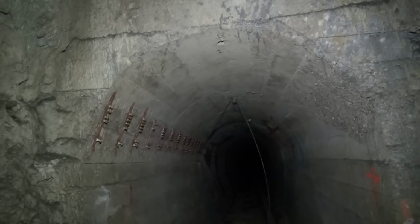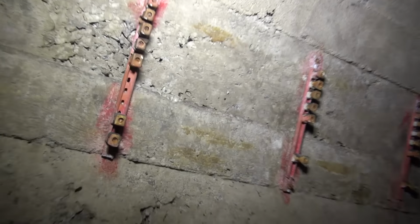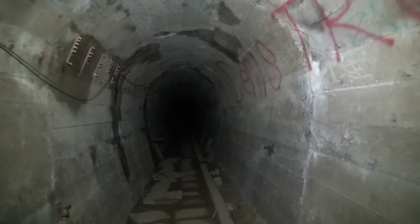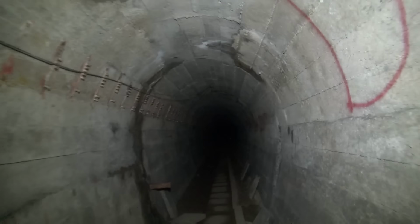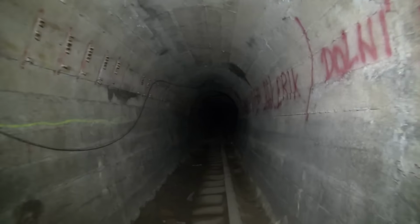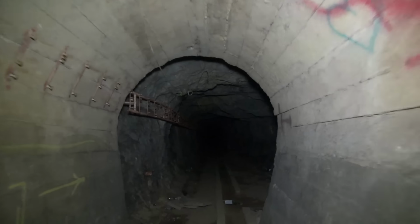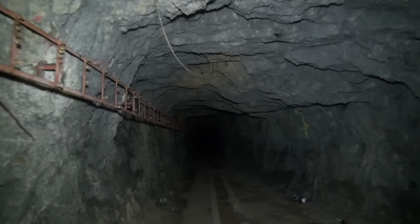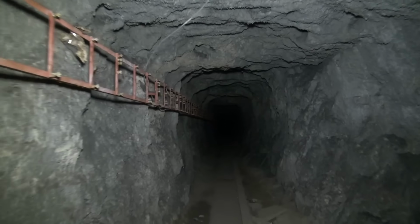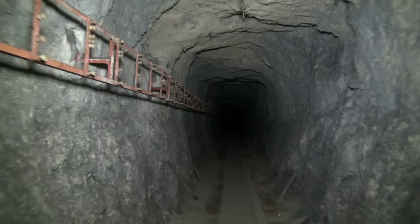Okay. Here's more cement, and more cable hangers on the wall. I'm pretty sure these are post-war. They don't look like... The World War II German ones were different. This looks like metal, so it probably was. Doesn't mean that the post-war use was different than the wartime use. It's interesting how they cemented some sections and not others. But why? Well, sometimes when you drill through rock, some of the rock is stable and some isn't. This maybe has a fissure or something, and there's chance of collapse or debris, and they strengthen that by reinforcing it.